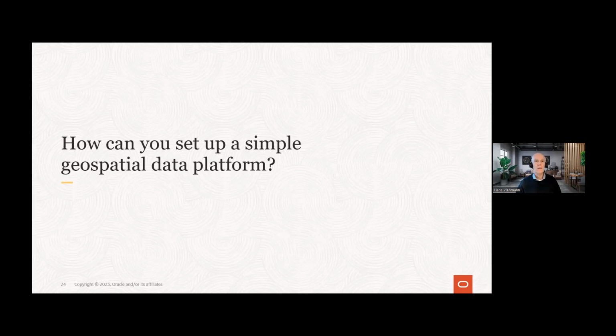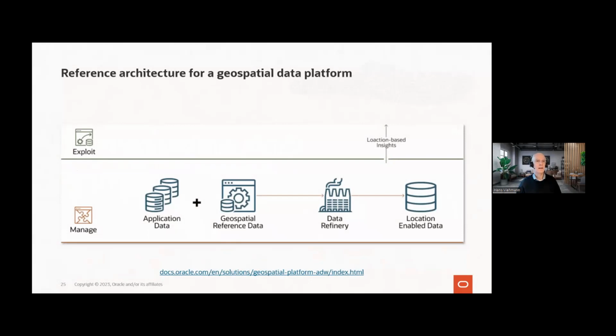Alternatively, what you can do is you can use our reference architecture to set up a geospatial data platform. So, hey Hans, before you say yes, what Ramu was showing was our Cloud World Live Labs, and that, okay, is on the cusp, but it is on the cusp of being great. We're getting there. Really. Okay. Yes. Thanks for the clarification, David.